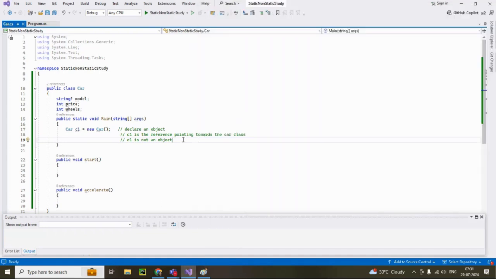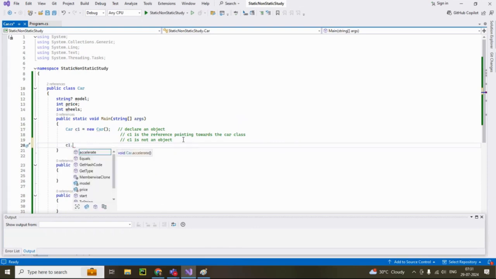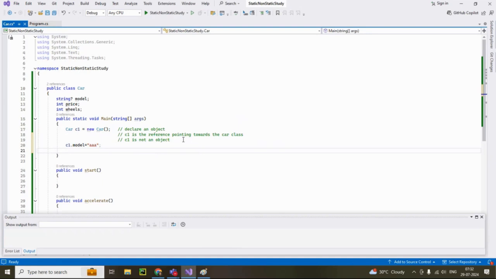So now I can use C1 dot model. You can say something like this, and I can access C1 dot price equal to something; it can be anything because it is an integer.